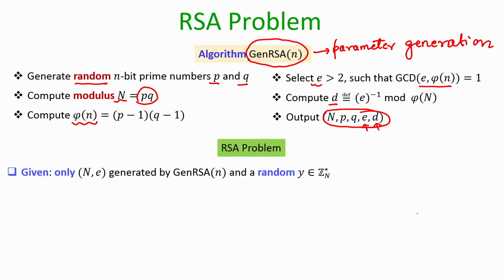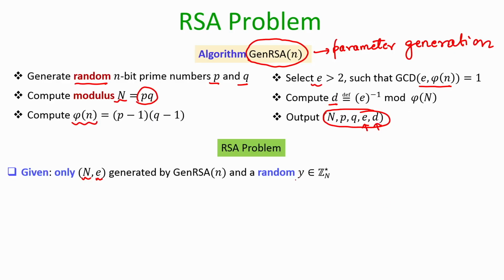So, the RSA problem is the following: I give you the modulus, but not its prime factors, and I give you the public exponent e. In that sense it is public, it will be known to you, and it will be known how exactly these parameters n and e are generated. What will not be known to you are the prime factors of n, and if the prime factors of n are not known, you will not know the value of phi of n, and if phi of n is not known to you, you will not know the value of d. So, d is not known, phi of n is not known, p and q are not known.